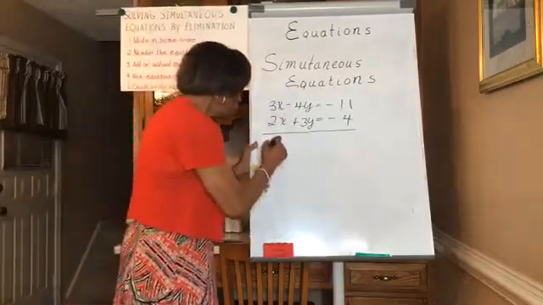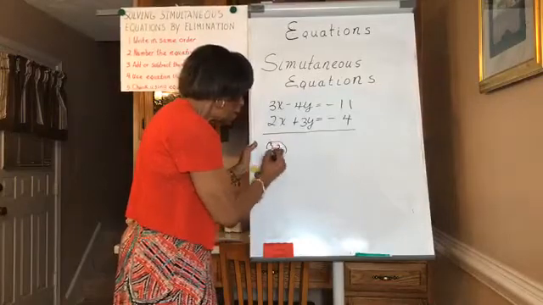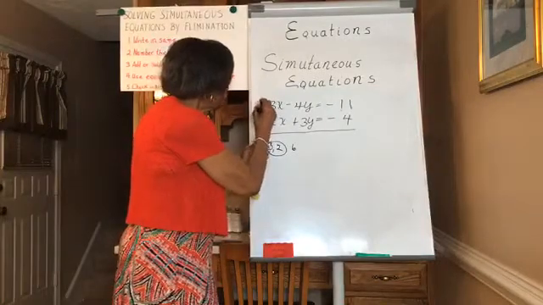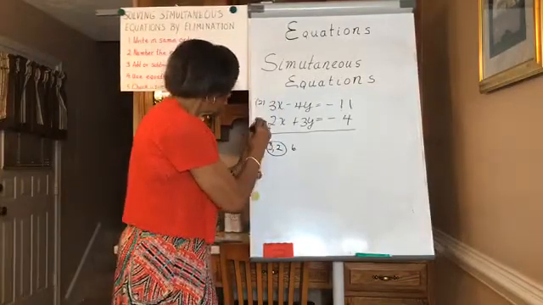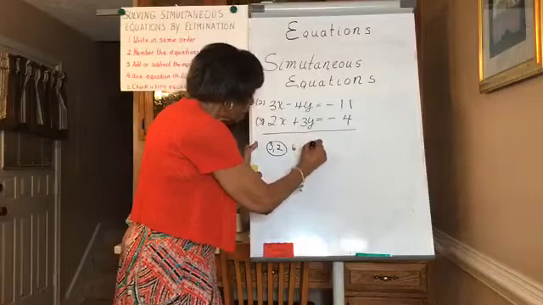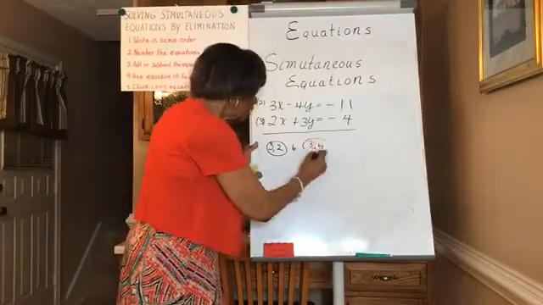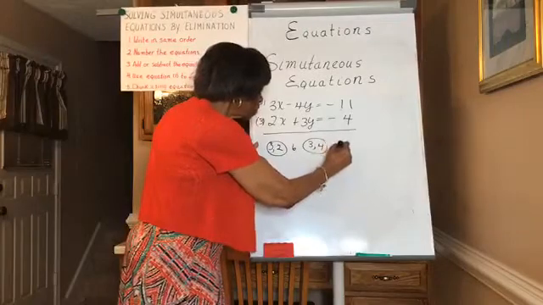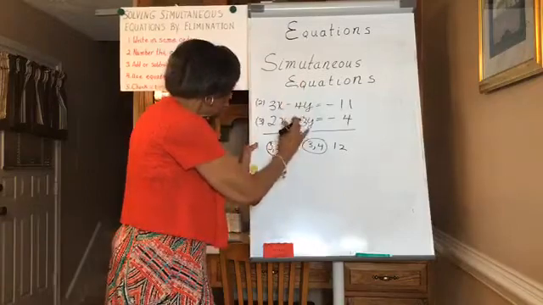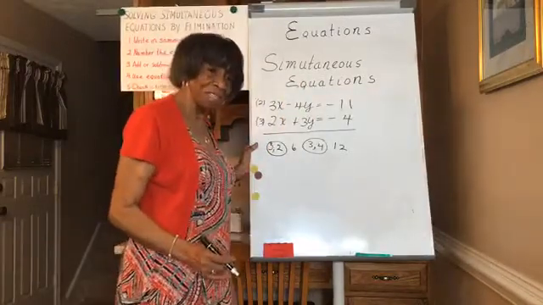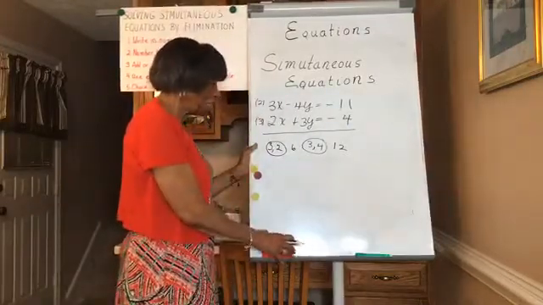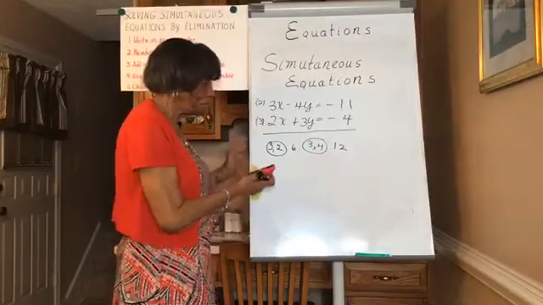Now, as I said, 3 and 2, the least common multiple is 6. So that means I have to multiply this equation by 2 and this equation by 3. Now if I chose this one, 3 and 4, okay, the least common multiple is 12. And I had to multiply 1 by 3 and this one by 4. And as I told you, it's easy to always choose the thing that's easiest for you. And I think multiplying by 2 and 3 is probably easier. But you don't have to. Either one will give you the correct result.